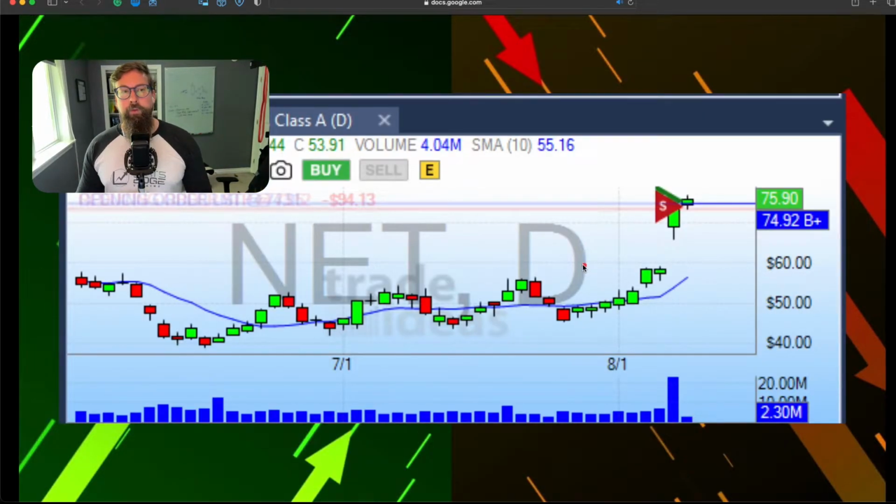Now into the losing trade here with Net. So Cloudflare, this was kind of a second day play, gapped up the prior day and then showed up on these races again this morning. So again, showing relative strength on this particular day. These are not always of the same day. I just kind of take screenshots as they're relevant, just FYI.